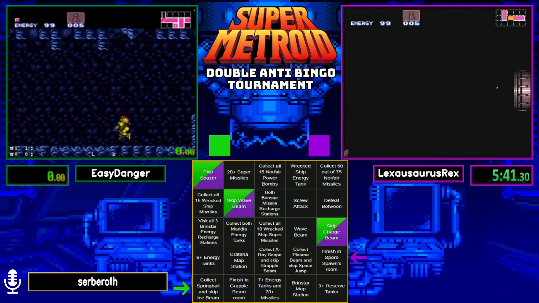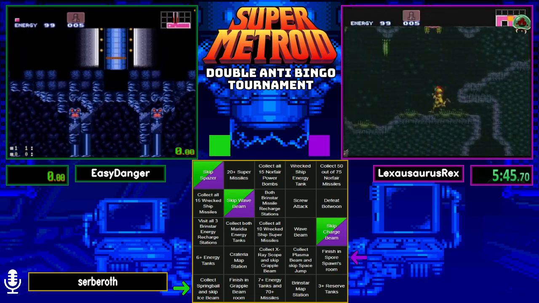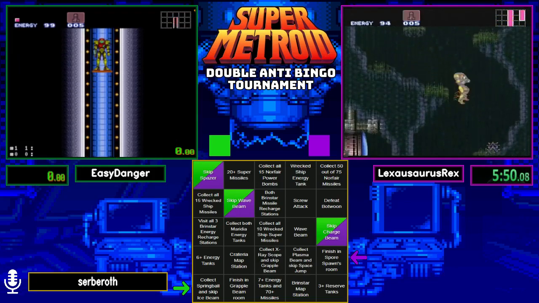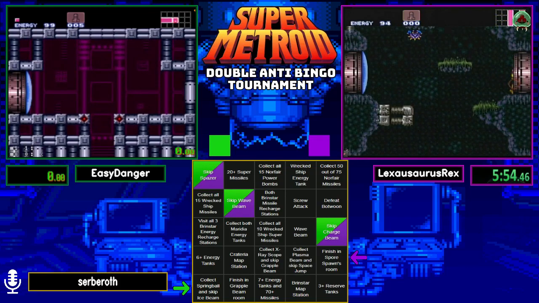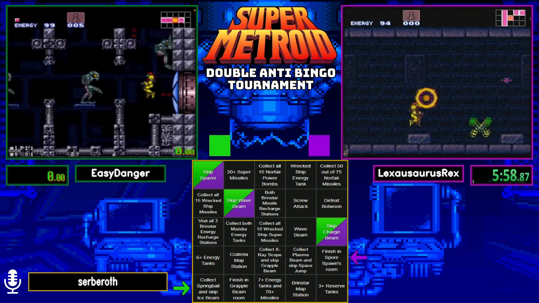The nice thing about that 7 E-tanks and 70 missiles is we don't have to track exactly where they're from. So at any point in time that Easy has 70 missiles, or more, we're going to be good. Ooh! And Lexa remembering that map station.